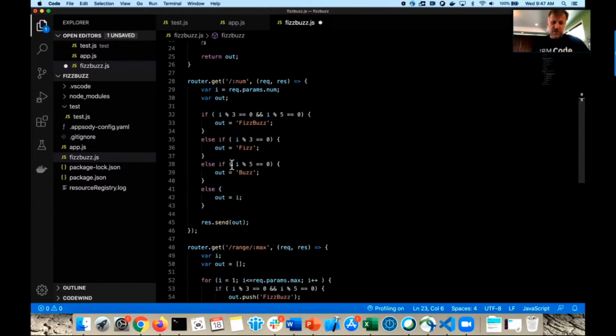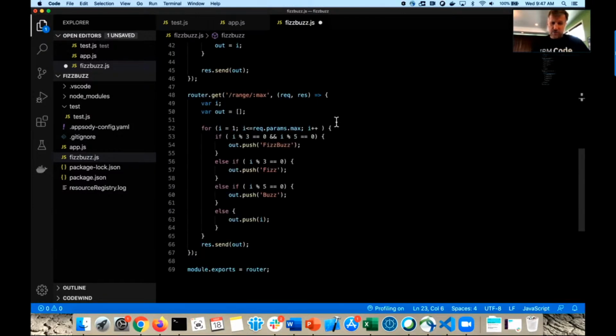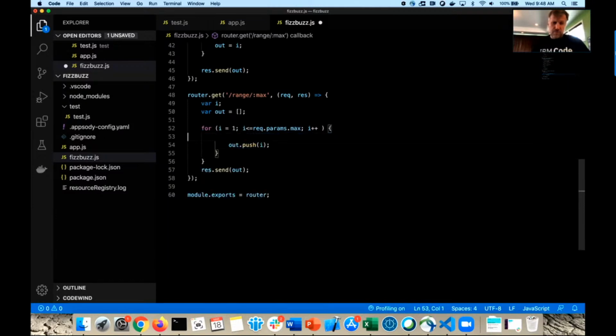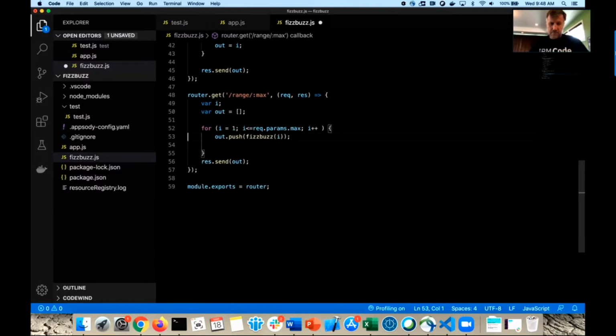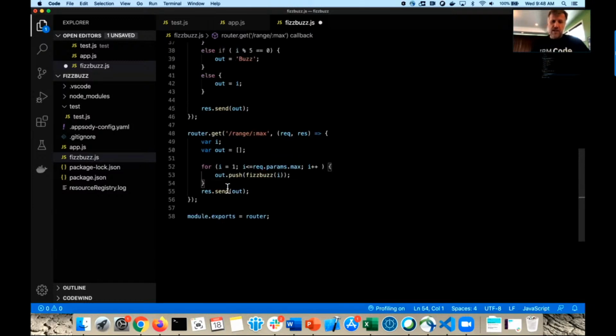I'm going to now do some major refactoring. So I've got this whole loop. I no longer need to do this whole loop, right? I'm just going to loop through here, get rid of that, out.push all my function. Clean up a little bit. Okay, and that's this function here. So this is the block of code that I've been working on with the current set of tests.